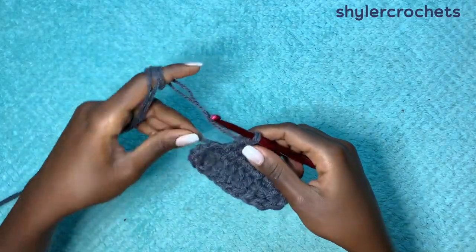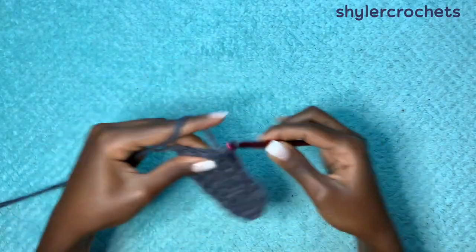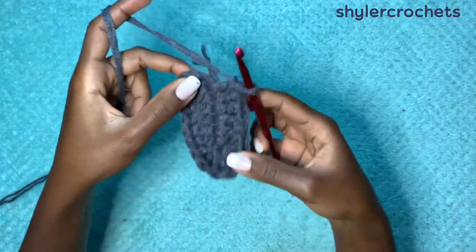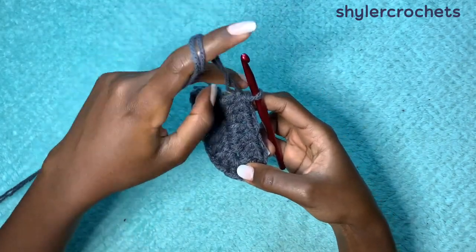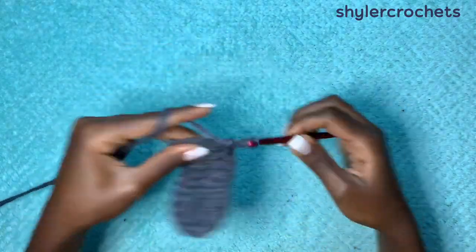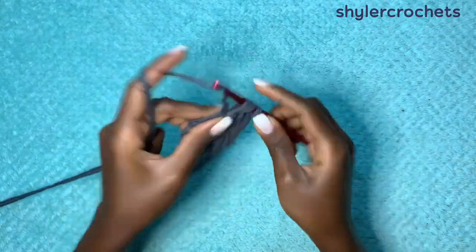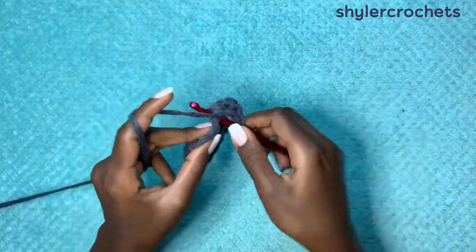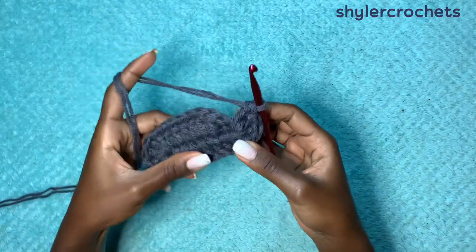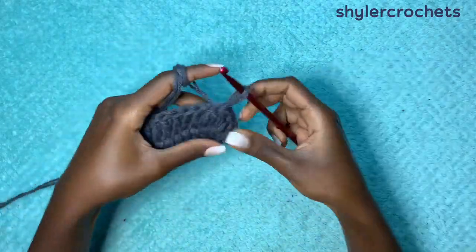And when you come to the very last chain, you're going to place a total of 5 double crochets, because this chain already counts as 1. So since we place 6 in here, that means we'll place 5, and then this chain is the 6th. So go into the very last stitch with a total of 5 double crochets. 1, 2, 3, 4, and 5. And then you're going to go into the very first double crochet with a slip stitch.